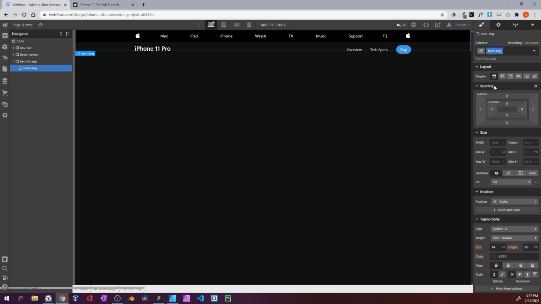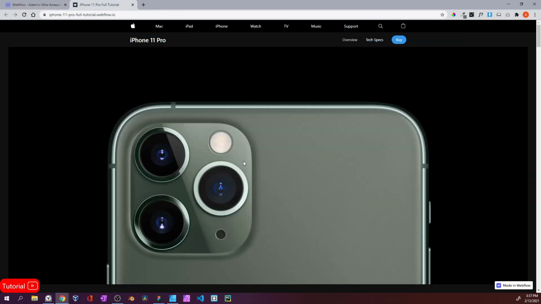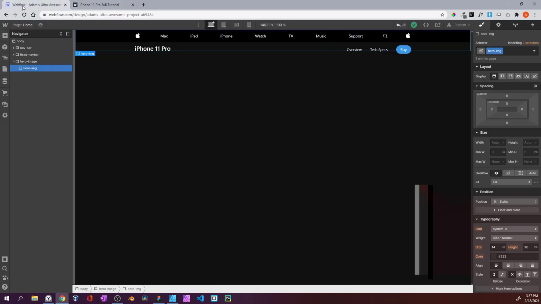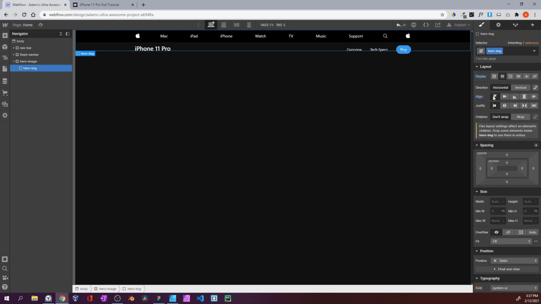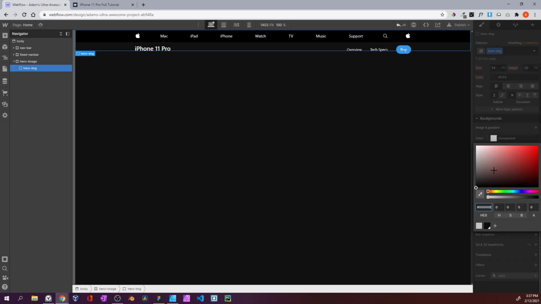For this one to work, you have to give display of flex box, because the child inside is in the center. So we give display flex box horizontal, aligned to the top right, justified to the center. And the background color is black.